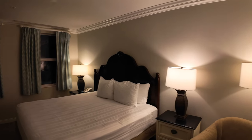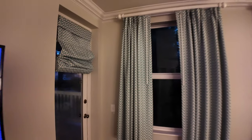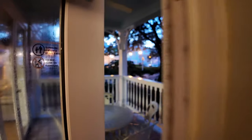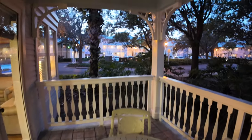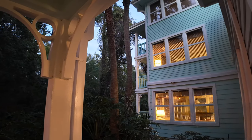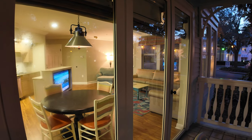One additional thing to point out: you do have an access door to the patio. We are on the first floor — you have four chairs and a table out there, a semi-private space though you can see other rooms in building 56. You also have access to the patio from the living room, which is what we're going to check out next.